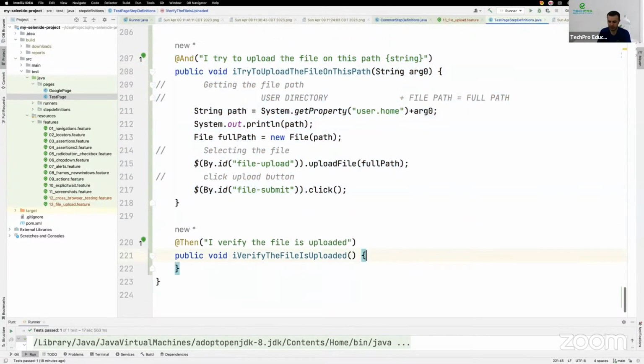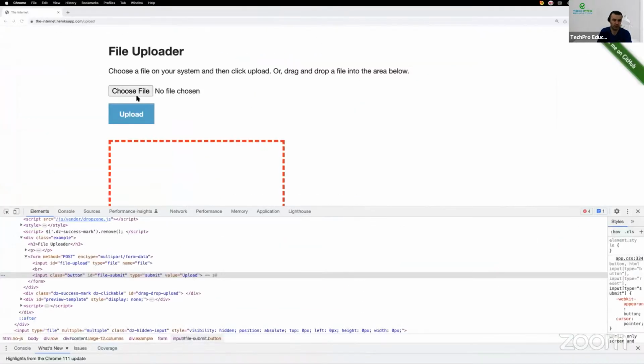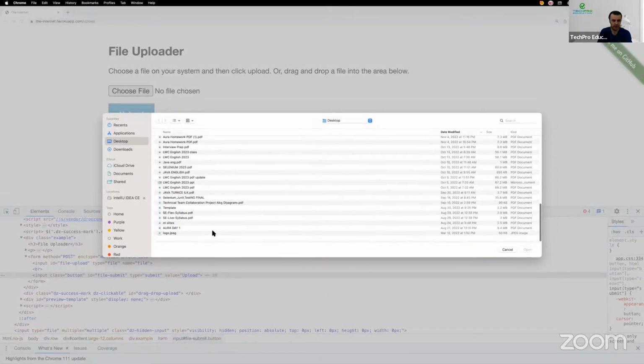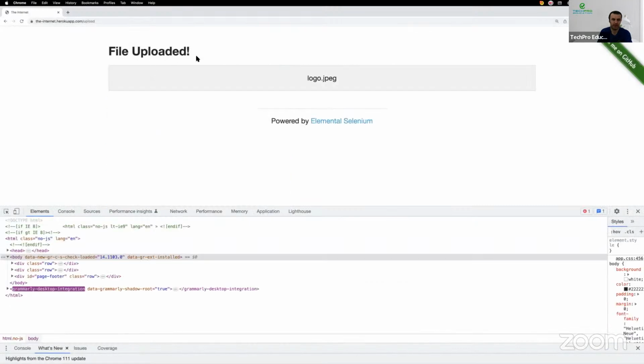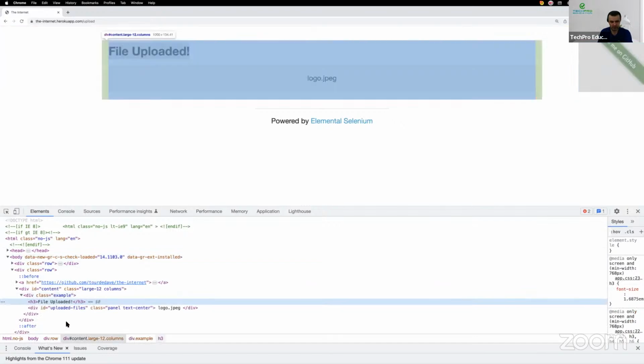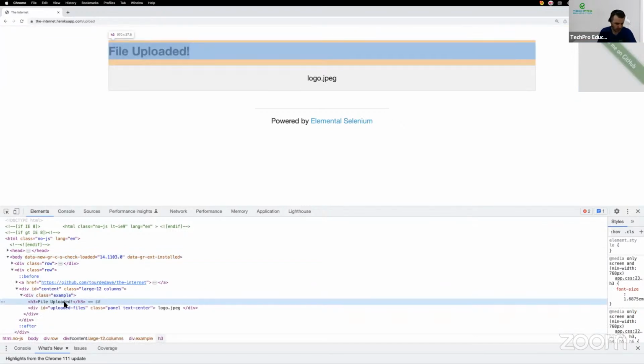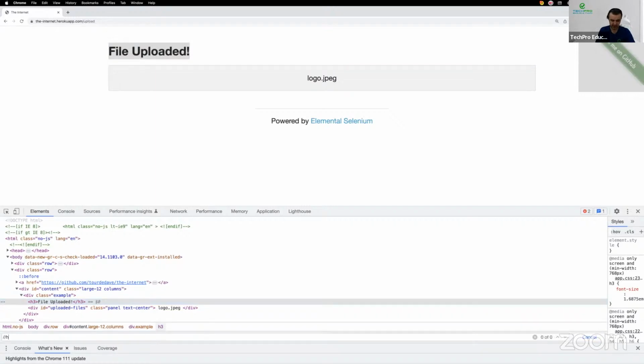And finally, the last step is to verify the file is uploaded. So we just need to do the assertion. If that element is displayed here, then it means the file upload is successful. So let me locate this element, and I will use a Selenide assertion. Let's say H3.